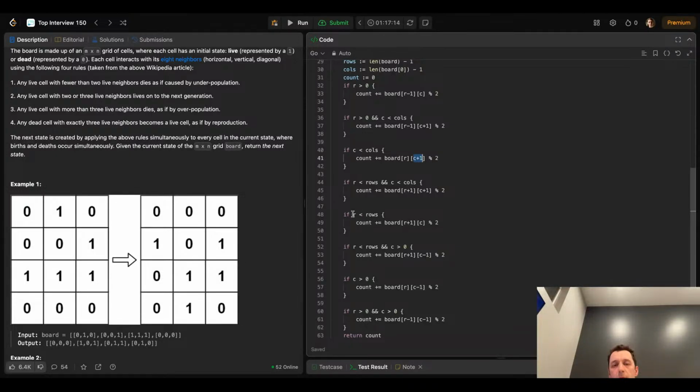Now, it checks row plus 1, the same column. Now, row higher, column back, which is 0. If column, then we'll check the back column.